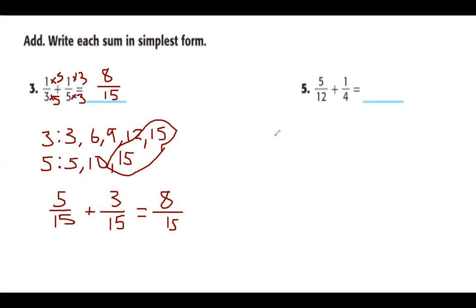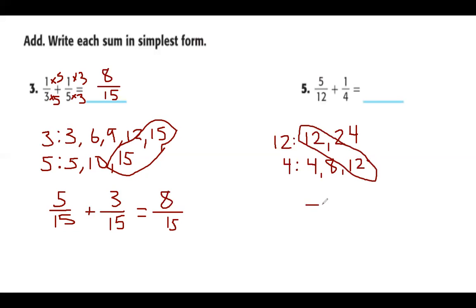Okay, one more problem on this page. We've got 5/12 and 1/4. And again, some of you may be able to see what the multiple is going to be before you even do this. So I'm going to do a couple of 12s. I'm just going to do 12 and then 24. And then I'm going to check because I know that 4 can go into one of those numbers. Let's see which one's first. So say it if you know 4, 8. Oh, and there we go. 12. So our least common multiple right there is 12, which means now my denominator for both of them needs to be 12. And then we got to look at what we need to change here.